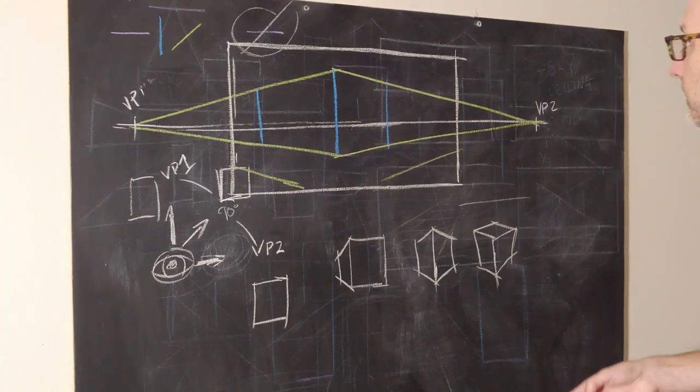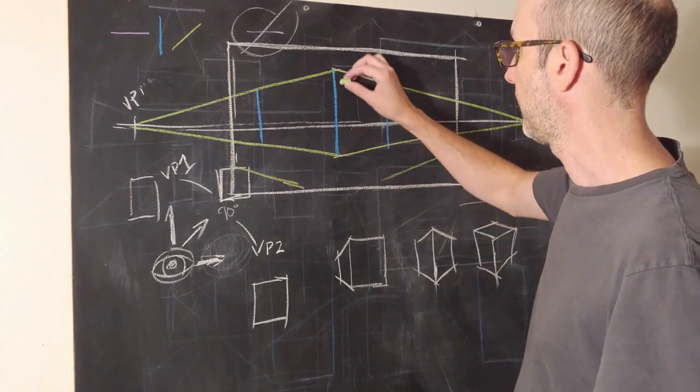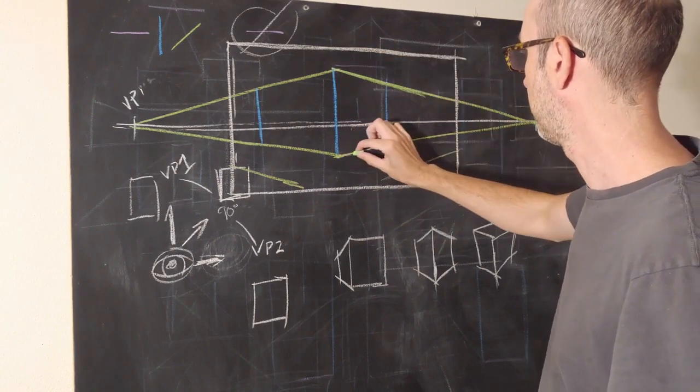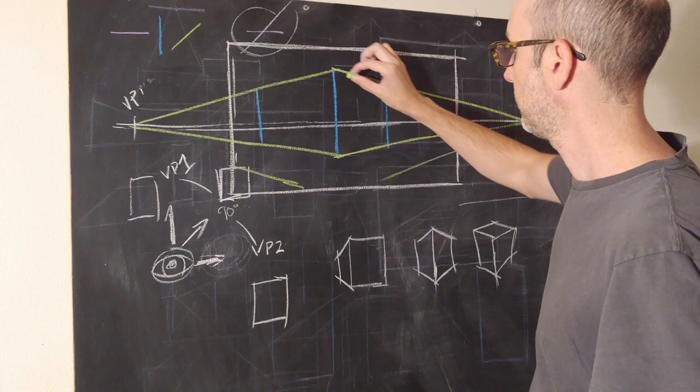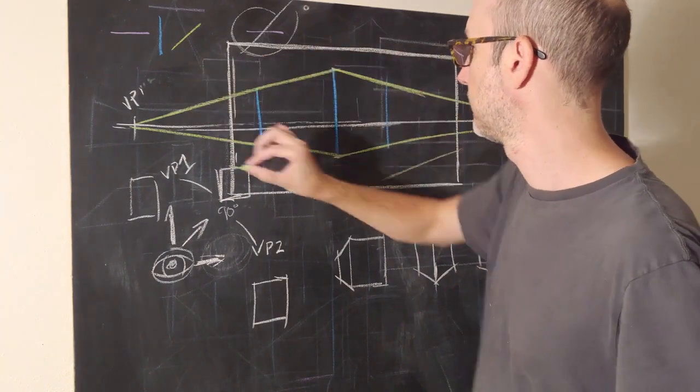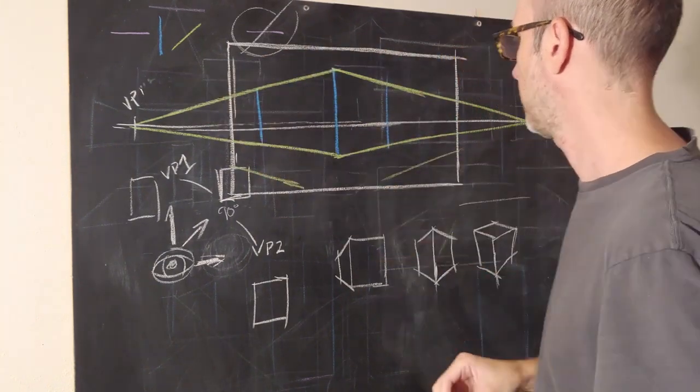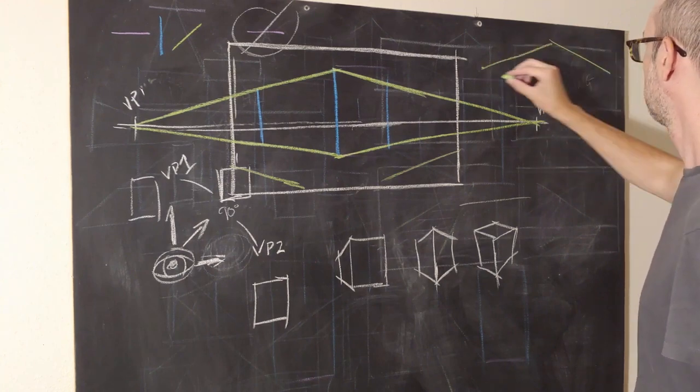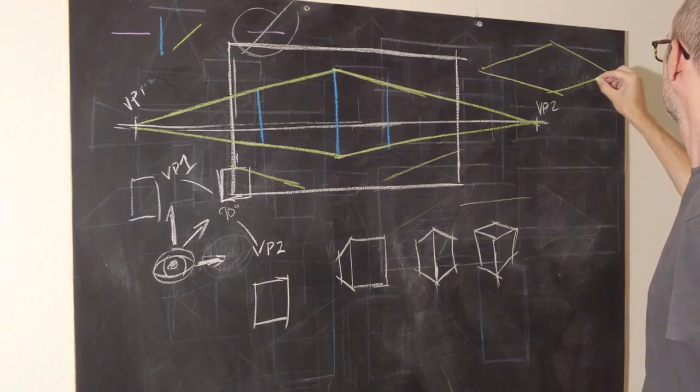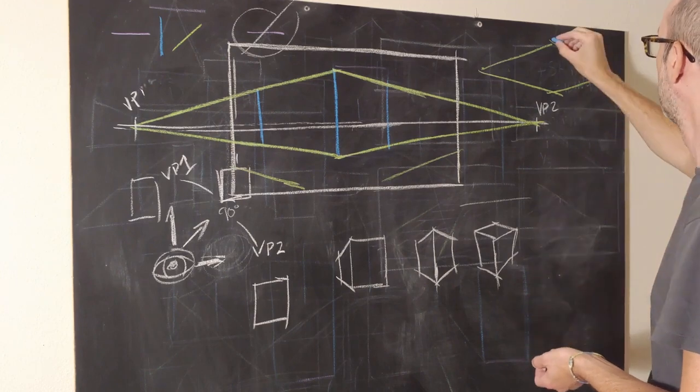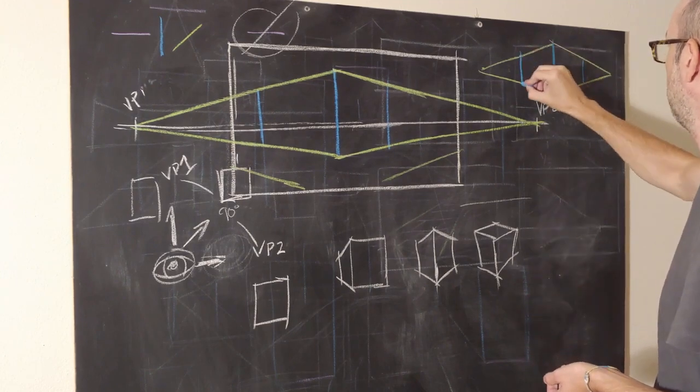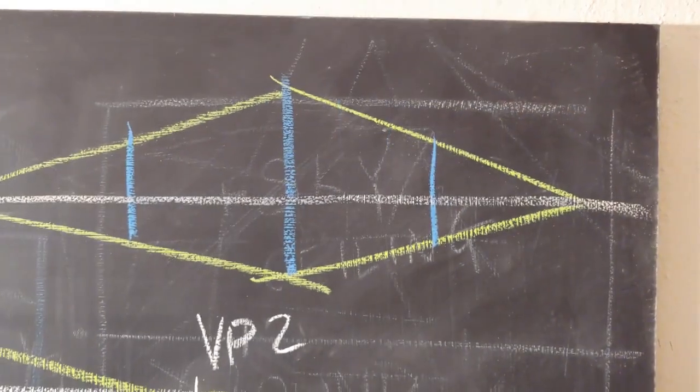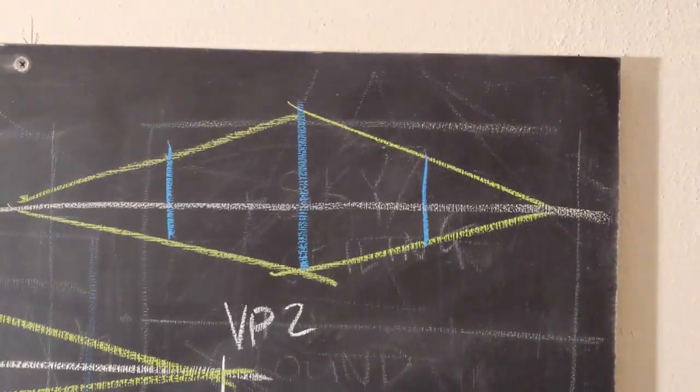And the other thing to keep in mind too is that here when you set this up and you have your rectangle that's going to go above and below the horizon line, you're only working with two triangles. And that's the neatest thing. Do two triangles, you cut them off. So you go triangle, triangle, cut, cut, cut, and you have a box in two point perspective. Make sure we put our horizon line in there for clarity.